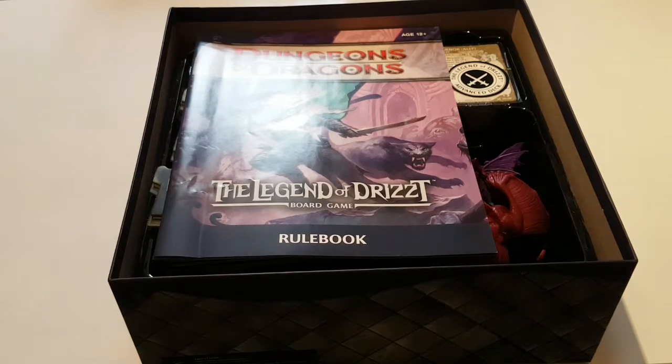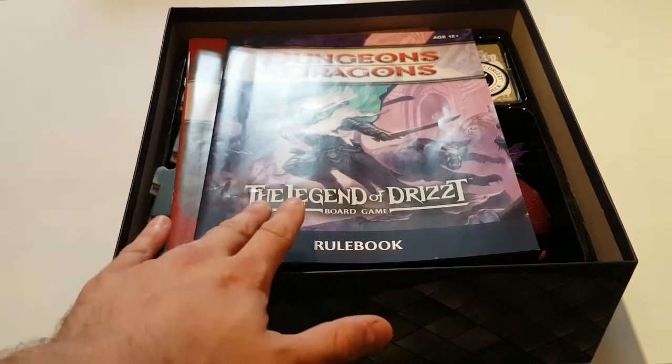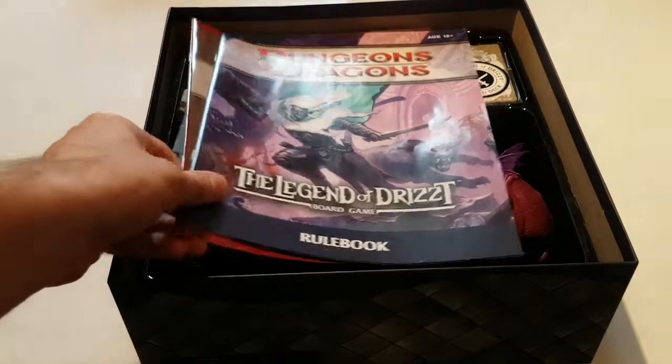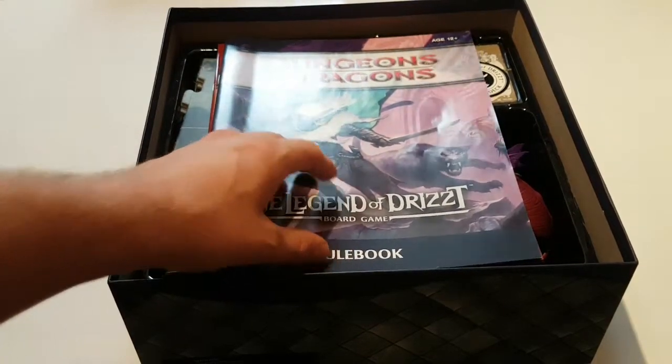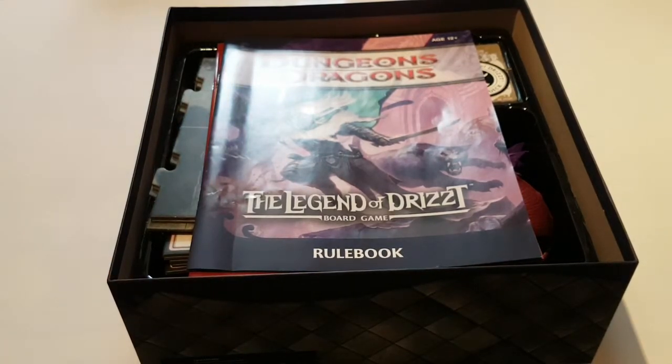So apart from being a fun and somewhat interesting time waste, what actually comes in the box? Well you have a rule book. The rules for all of these board games — The Legend of Drizzt, Wrath of Ashardalon, Castle Ravenloft — are all very similar, meaning that I could take a character like Drizzt who comes in this box set and potentially carry him through this adventure and the others. That makes for quite an interesting experience, especially for people who have never sat down and played Dungeons & Dragons, as they get a very accurate representation of a simplified game.